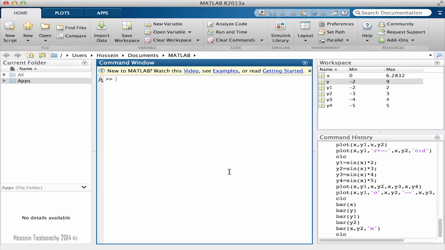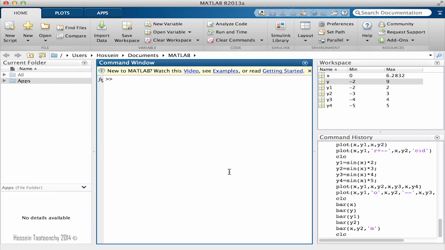Today we're going to learn a very interesting and useful feature in plotting called subplots. The subplot command will enable us to divide the figure, or the plotting figure, into smaller sections and then draw separate distinctive functions and plots inside each one of these subdivided grids.